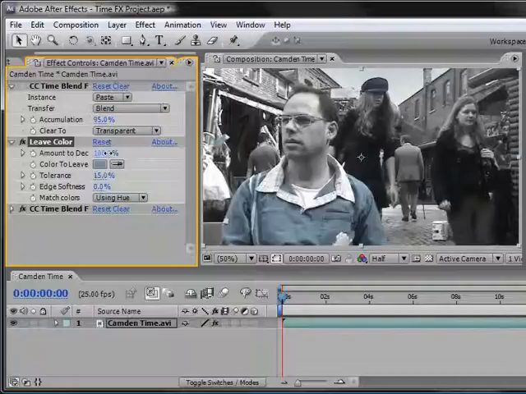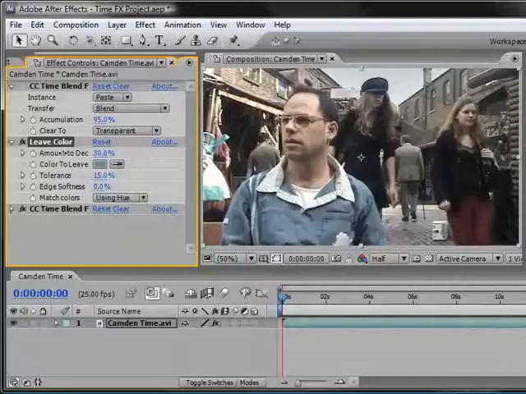If we use this in conjunction with the CC time blend effects, we'll see an interesting result. Bear in mind that the time blend FX will accumulate the existing frames. It will add more volume to our current settings. So I will choose to leave this amount here on 30% and see what the result will look like.